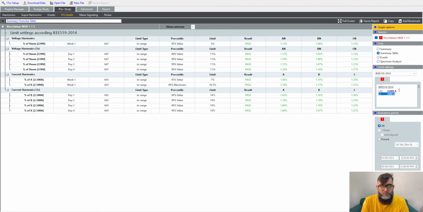Even though the incomer rating was 2500 amps, that does not mean that the total demand is 2500 amps or the maximum current that your system will go to is 2500 amps. This just means that the total connected load is of 2500 amps. It does not mean that all the loads are running at the same time. Okay, so why this is important is you cannot rely on this data to figure out the percentages and tell your client that you don't have any harmonics issue. That's not the case as far as I know.